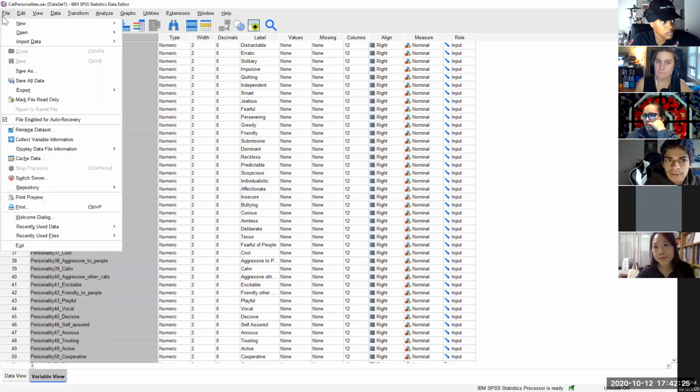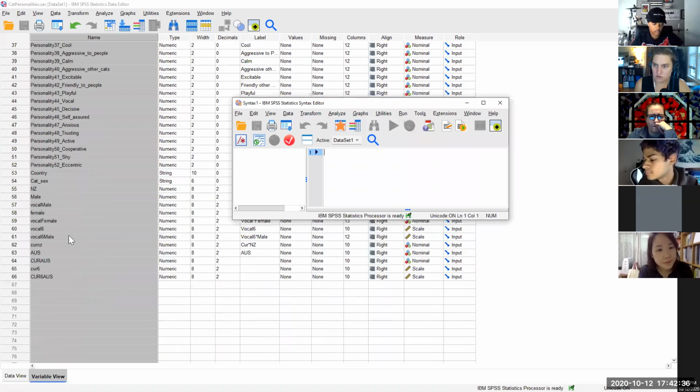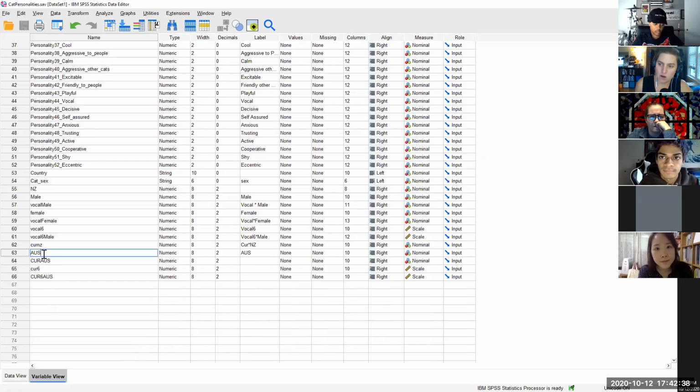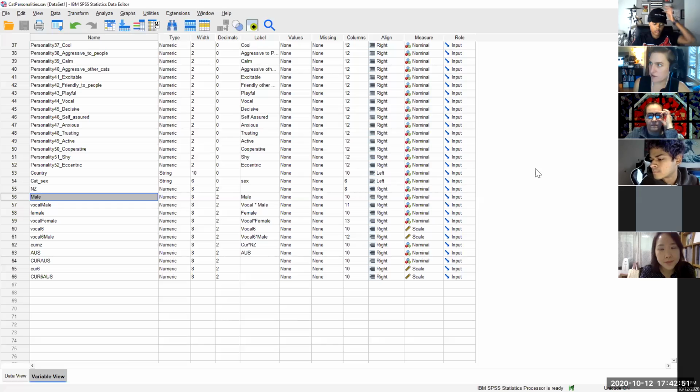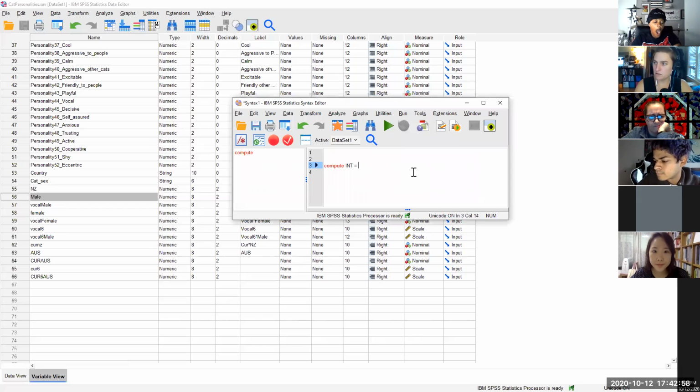So I'm going to make a new variable. One of the variables we have in here that we're going to use is whether the cat is from Australia or whether the cat is from New Zealand. We also have whether the cat is male or whether the cat is female. So I would like to use one of those dichotomous variables. I'm going to say, let's do male.